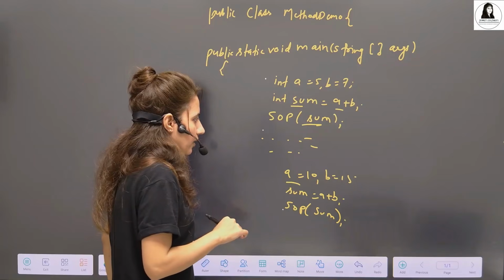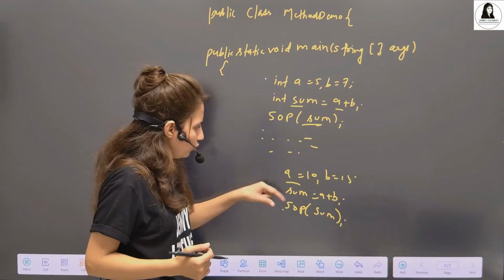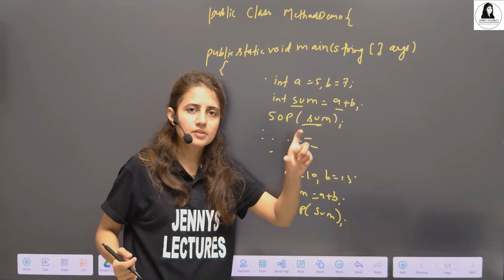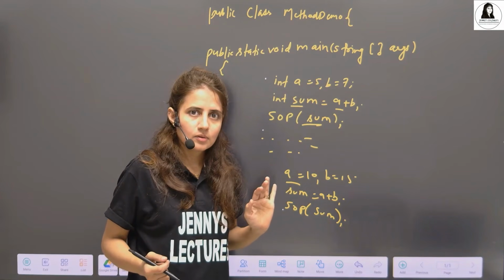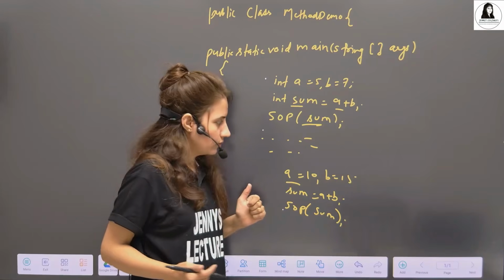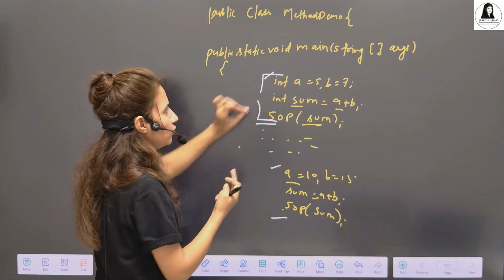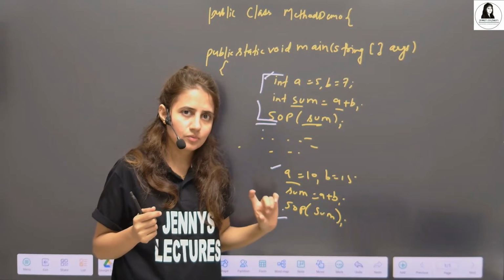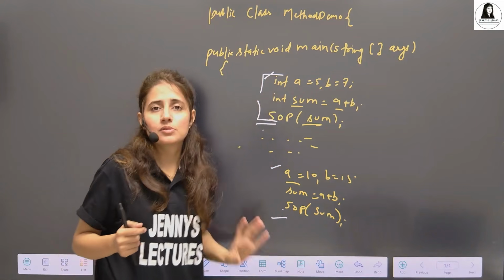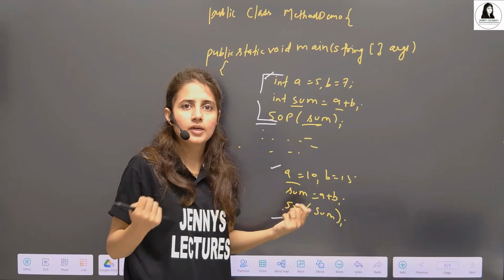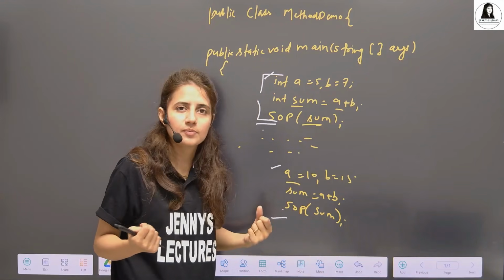Fine. Maybe in the same program, now I say that I want to find out the sum 10 times using different numbers. So one way is, 10 times you have to write down this code, because this is the basic code to find out the sum, right? So you have to write down these three lines 10 times. Definitely it's not a good idea. If I say 50 times, then you will write this thing 50 times.